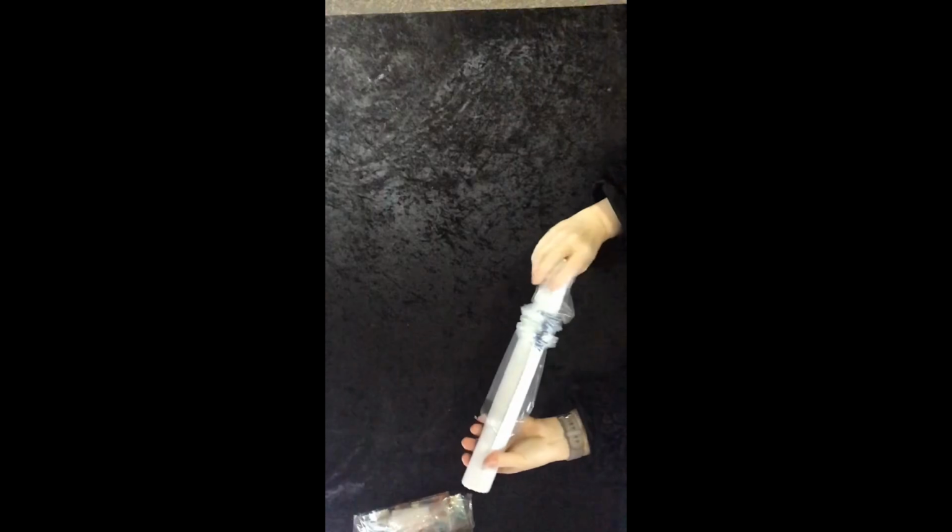So we'll pull that out there, and also inside the box is of course our canvas. Alrighty, something you see with the Diamond Dotz brand, they're sealed nicely in this plastic container, tubing, whatever you like to call it, protection.